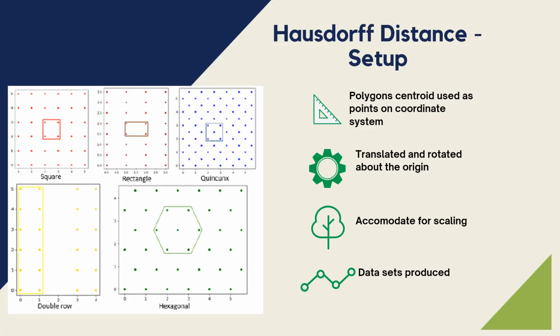My paper discusses using the Hausdorff distance to assess the similarity between 2 point sets. Thus, all polygon data taken from the trees is converted to point system through using the centroid of each tree. This is then manipulated to provide easier matching for the Hausdorff distance. There are different data sets produced that can be matched to the different patterns we are trying to find between the trees, which can be seen on the left.